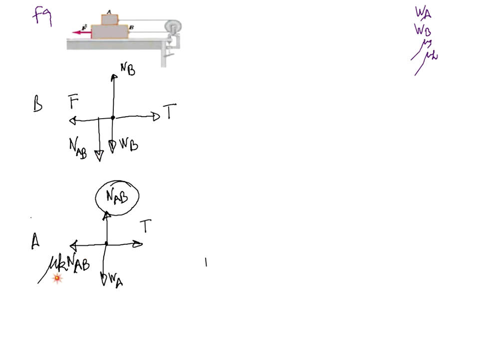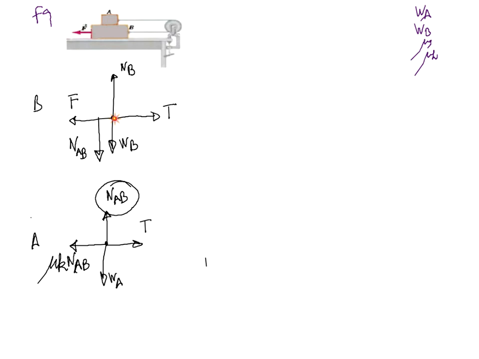So in general, when you write the Fk functional form, always associate the N with respect to the normal force of that surface. This is a surface friction. So you're only concerned about involving the normal force that has something to do with that surface. In this case, this is the only one present. So this has to be the N that you're going to use. Let's ask ourselves the same question for object B.